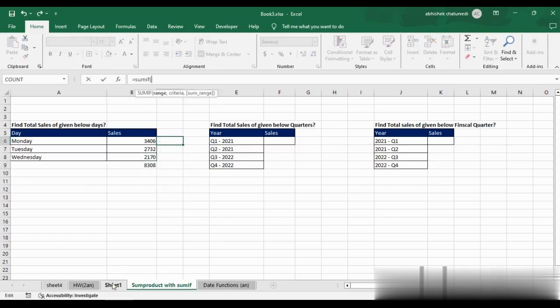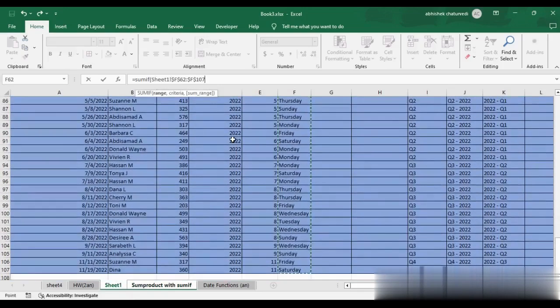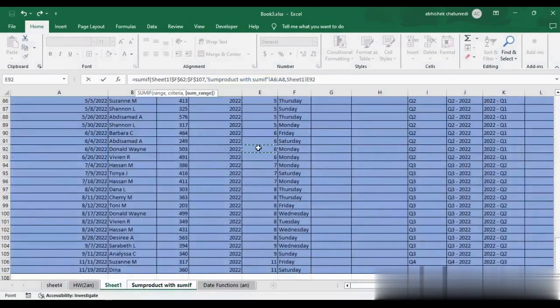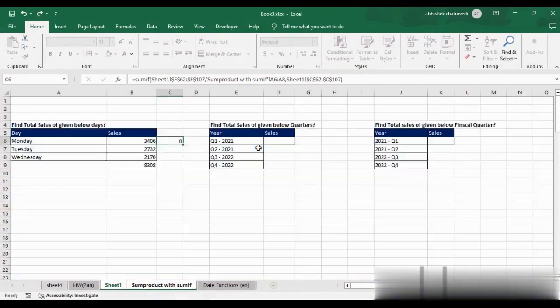SUMIF, the range: go to the previous sheet and select the range. This is the range. Press F4, comma, criteria. Come back to this sheet, select this range as the criteria, comma, the sum range. This is the sum range, so I select this range as the sum range, bracket close, enter.